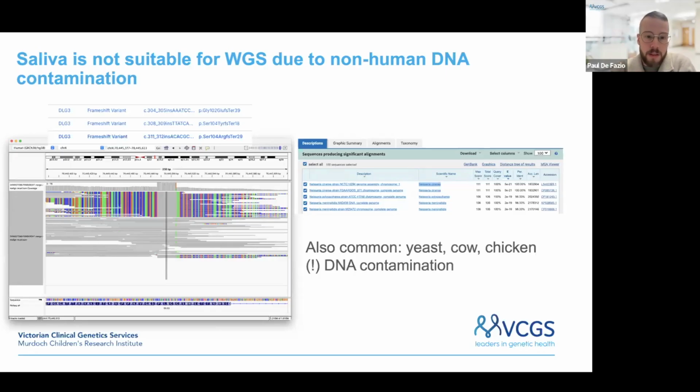So what you're seeing here is from an exome. But just to illustrate, even on an exome, where we do occasionally see this contamination profile, it can really interfere with the analysis. Unless you go into IGV and look at the data yourself, to an analysis tool it looks like a frameshift variant or an insertion, and is often de novo because that contamination may only be present in the proband if you're doing a trio.